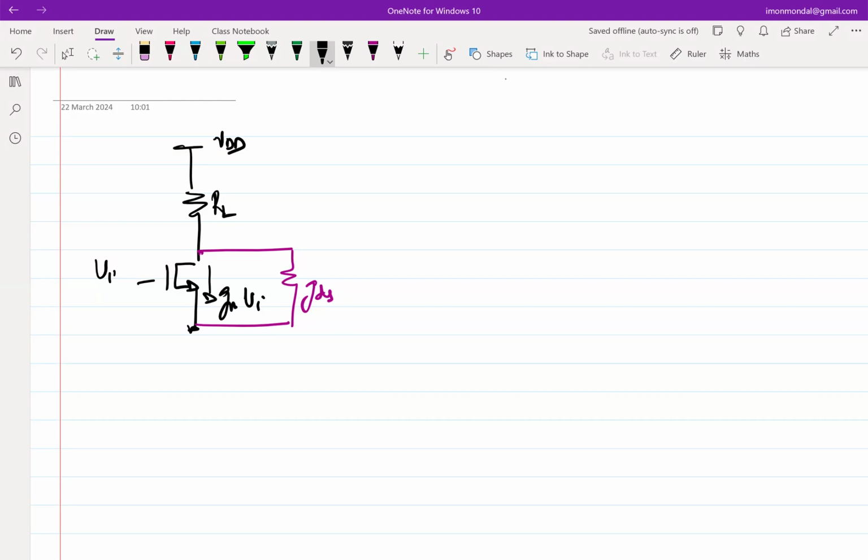Okay, so if this is the situation, then naturally all of this gmVi will not flow into RL. It will get diverted between, if I say GL and RL, between GL and GDS, and the diversion will be proportional to the conductance ratios, right? So in this case, if you see that GDS is of the order of GL or higher than GL, then bulk of the incremental current that is getting generated will flow into GDS and not into GL, which is a problem because we ultimately want all the incremental current to flow into the load.